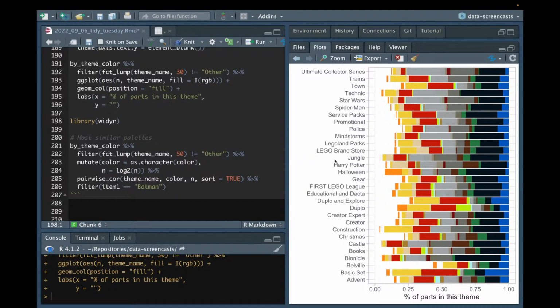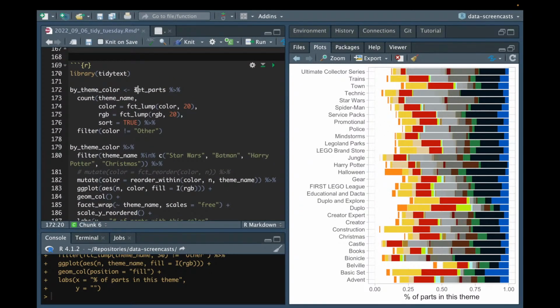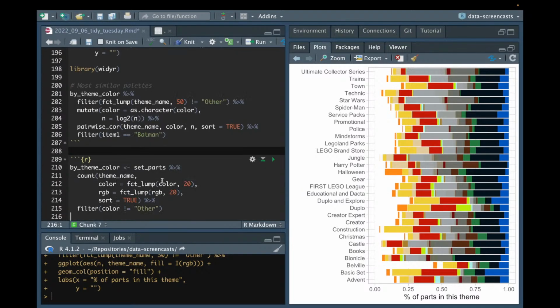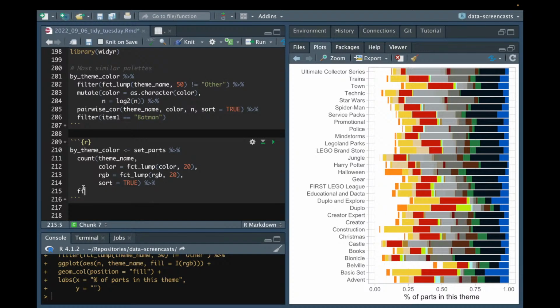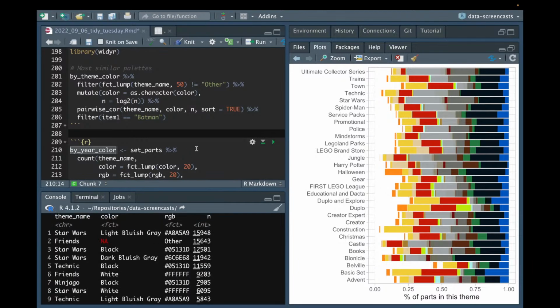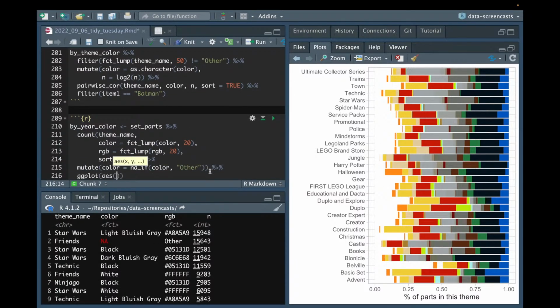All right, we've been looking at the palettes. Oh, one last one. Somebody had earlier said colors over time, and we hadn't yet looked at that one. What's great about this is we can do kind of the exact same thing. I'm going to say here color by year color and say color equals NA if color is other. Remember na_if? All right, and so now just get those NAs in there. Let's see if it's too common, then we know. But let's try this.